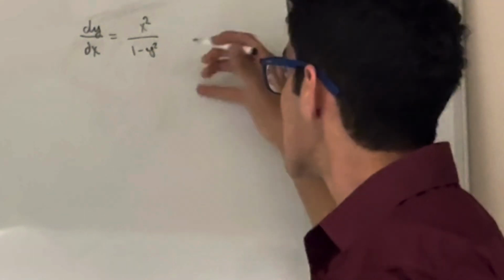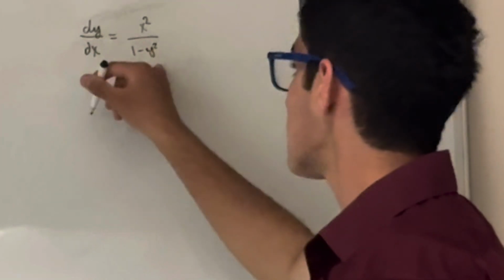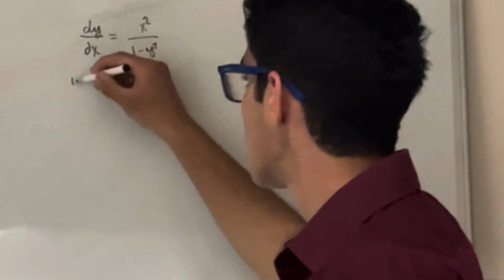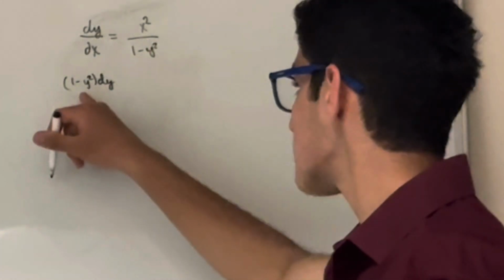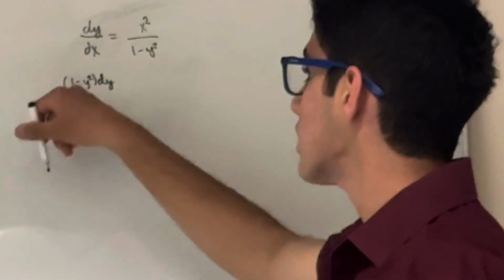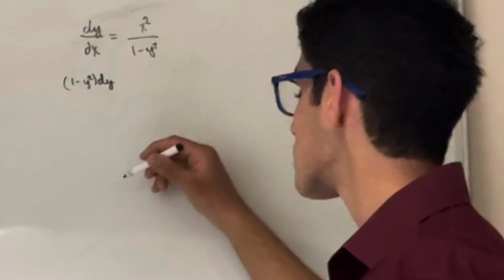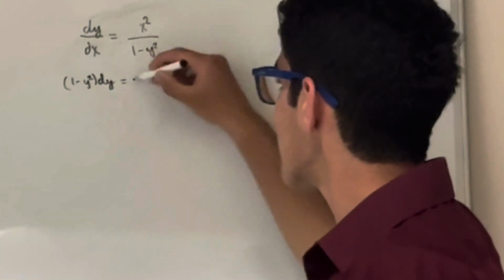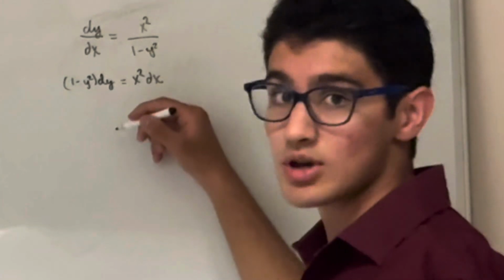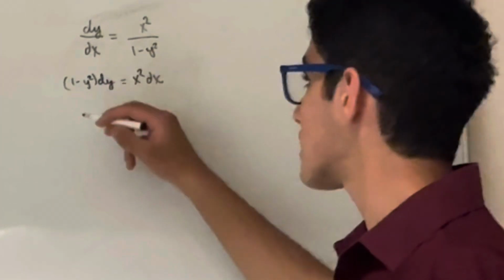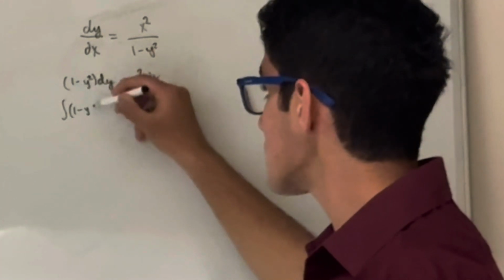And I'll start now. So the first thing we want to do is multiply both sides by dx and by 1 minus y squared. The reason for this is that we now get this on the left hand side. This is a function of y, 1 minus y squared. Remember to keep the brackets because 1 minus y squared dy is not the same as this at all, and that will make our work a bit more complicated actually. When we multiply by dx, we get the right hand side of x squared dx. What's the next step? Well, the next step is the same as in all examples we've done so far. We just integrate both sides. So we're going to go ahead and integrate. Again, remember to keep the brackets around that.